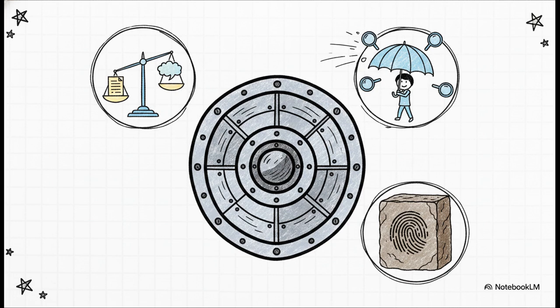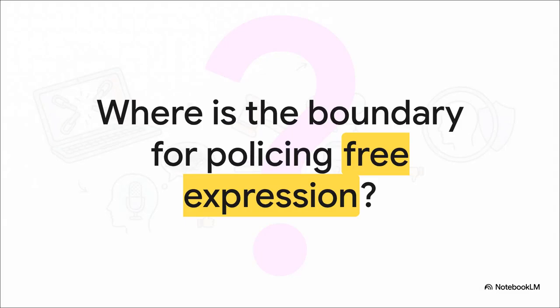It's just not feasible. And third, maintaining the integrity of the justice system means criminal convictions must always rely on concrete, verifiable evidence, never on logical presumptions just because of someone's education level. Maintaining these strict legal boundaries matters to absolutely everyone who uses a digital device. Which leaves us with this final, vital question to ponder. In our increasingly digital world, where exactly is the boundary between a state legitimately policing fabricated, dangerous facts and a state policing free expression and subjective thought?